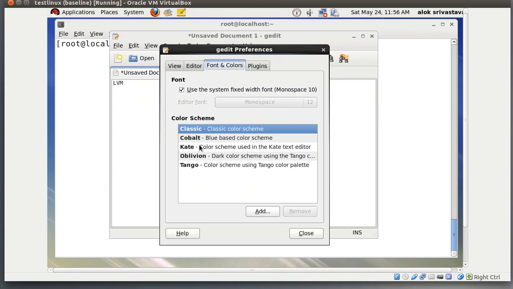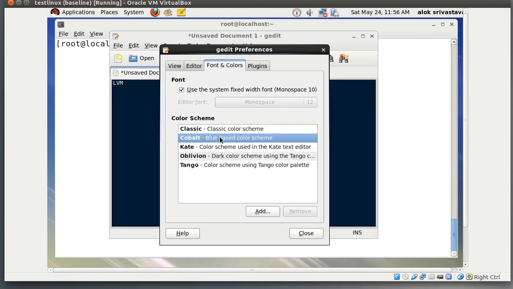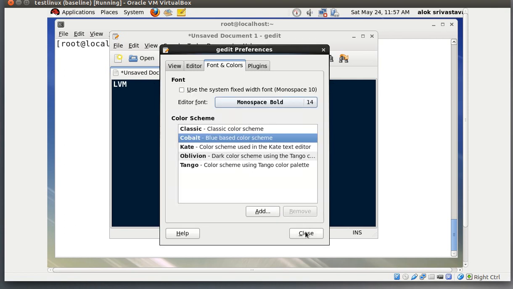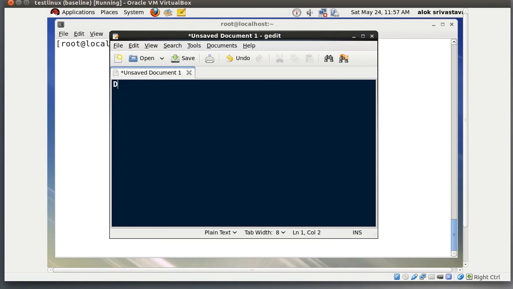Font and color, I like cobalt. Change the size, make it bold. Where is the mouse? Sometimes the mouse really behaves in a wicked manner. Much better. Okay, so, deep into LVM. This is what the video is all about. Let us learn more about LVM.